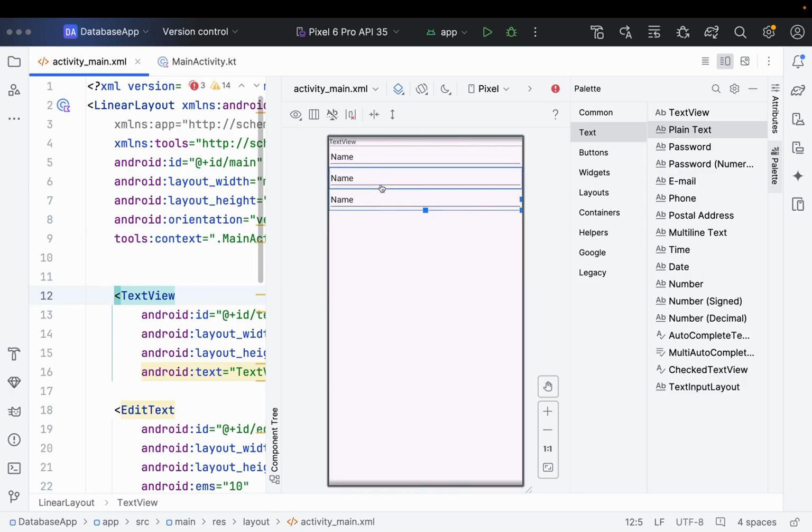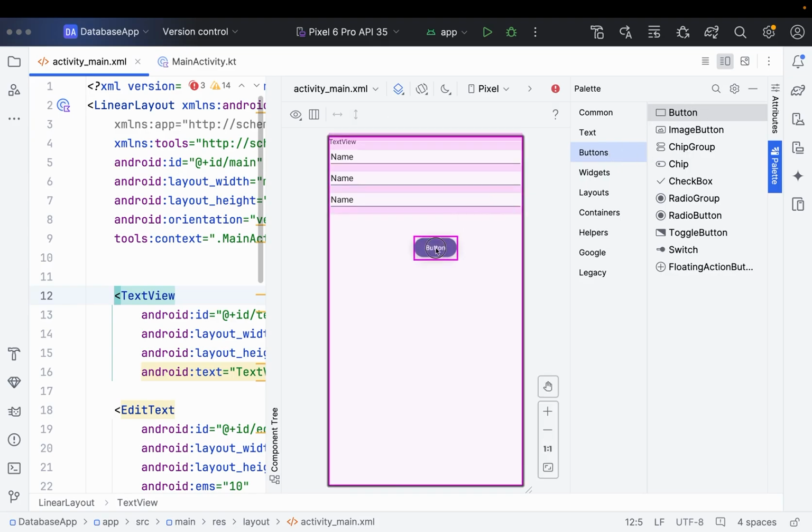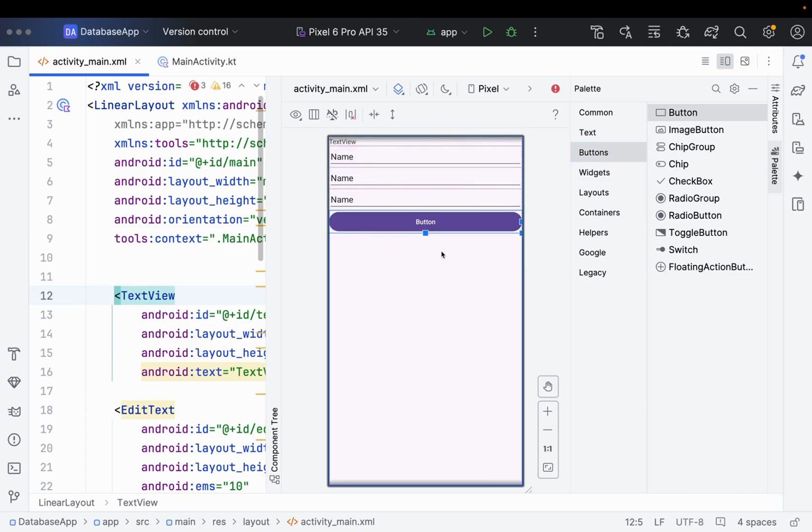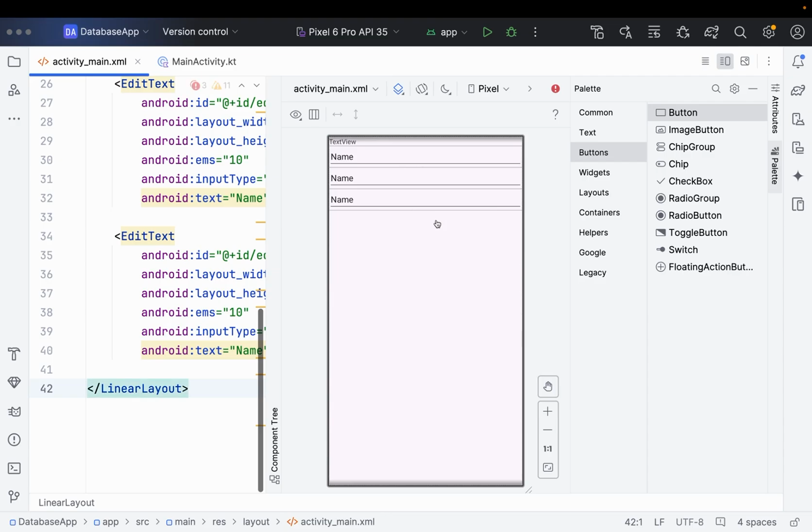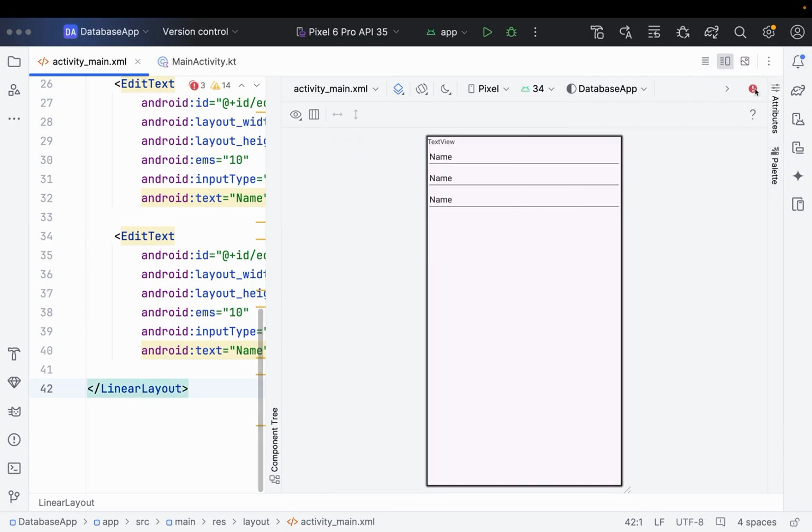I'm taking 3 text boxes, then I'm going to take 3 buttons also. So when I keep this button like this, the button will be laid out only in the vertical layout. So let's see the button later, and just try to customize this interface.